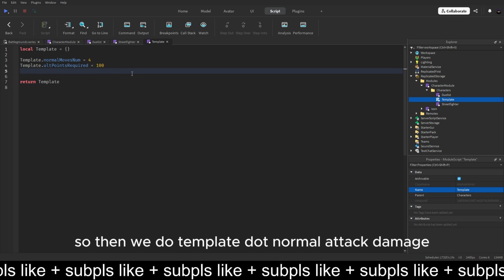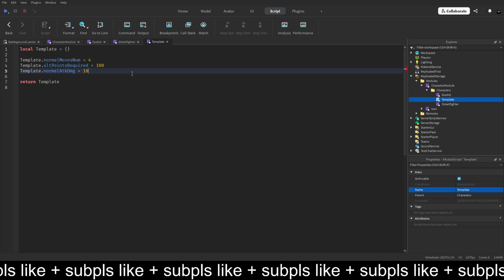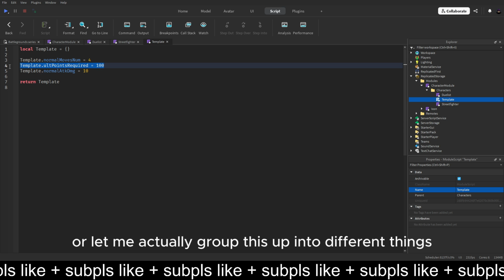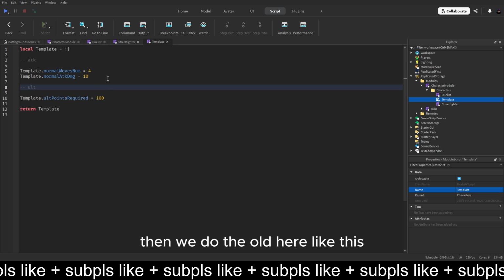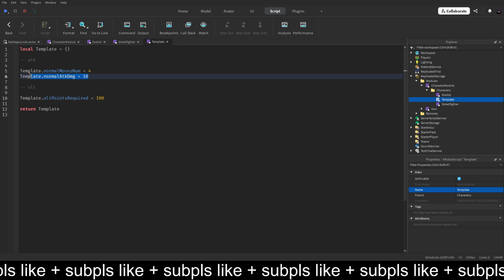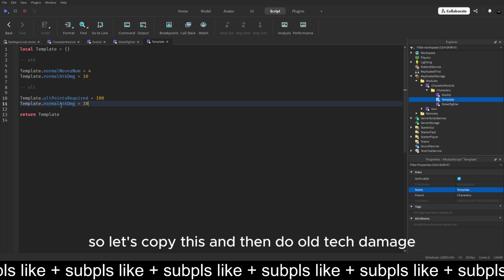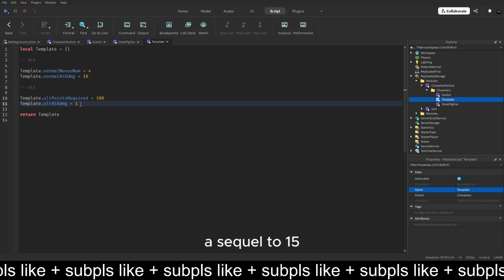So then we do template dot normal attack damage, maybe 10, or let me actually group this up into different things. So we just have the attack here, then we do the ult here, like this. Then let's copy this and then do ult attack damage is equal to 15.